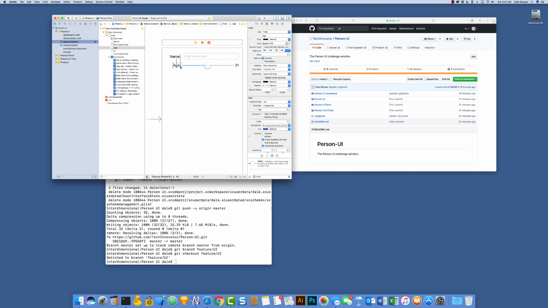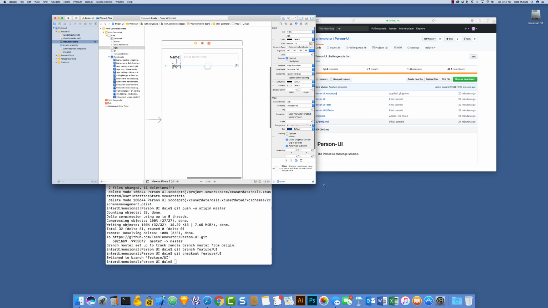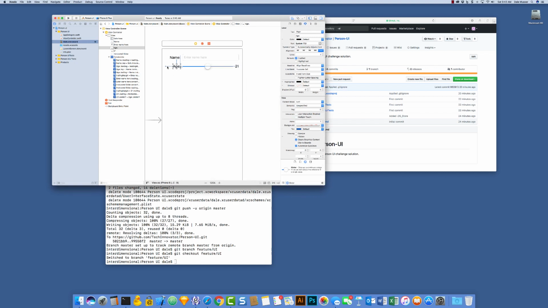far over to be because these colons line up, but I guess if age were to change in size, there's concern that there's sort of no leading distance here. If I were to control click drag this way and say leading space to safe area, now I'm going to say option leading space to container margin, then I am explicitly setting how far over it needs to be. Yeah, I really never needed to do this before, and this could be an Xcode 9 thing, and I want to explore it some more. That definitely gets rid of the warning by setting how far over.